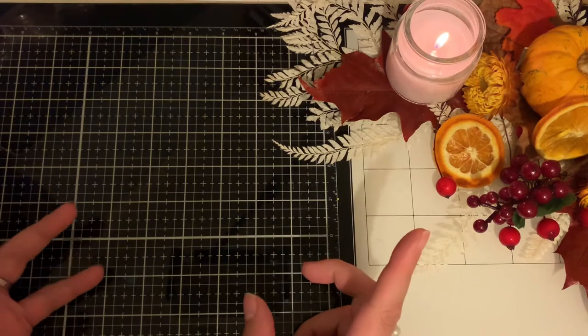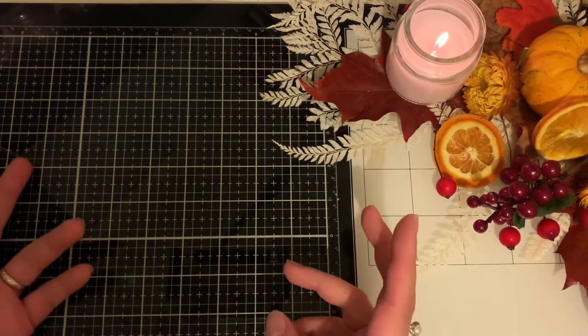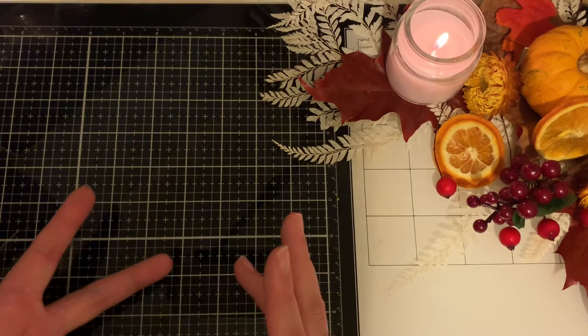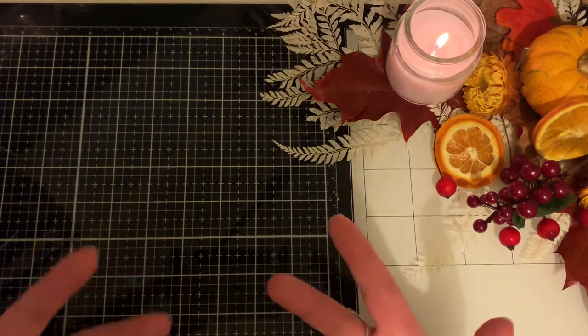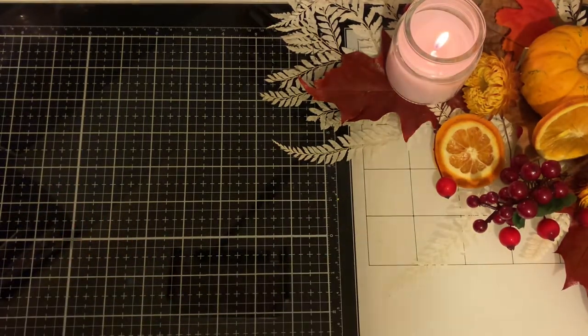And I'm just going to quickly go through today's challenge. So today is just using scrapbook papers, either pattern ones that you don't love and wouldn't normally use, or things that perhaps, generally, you're not necessarily that inclined to use normally.